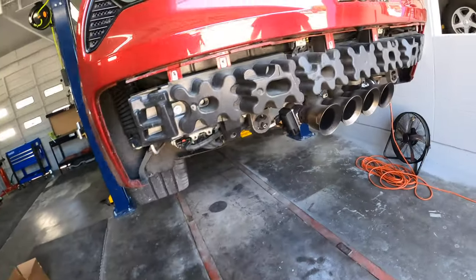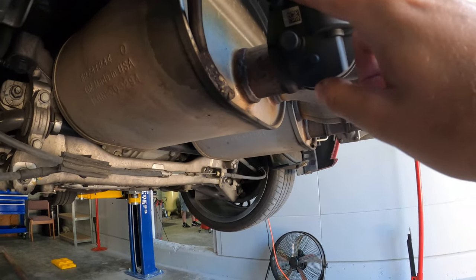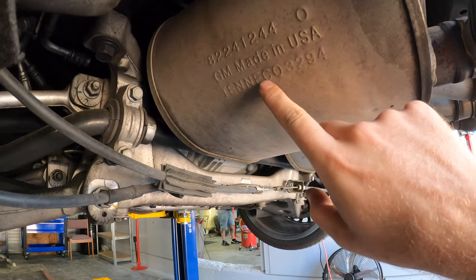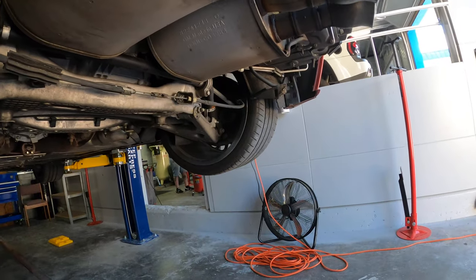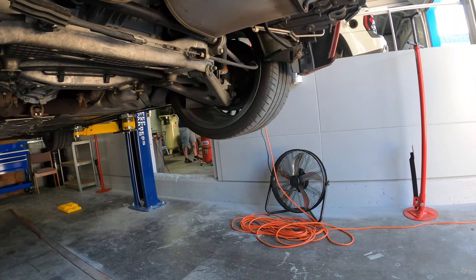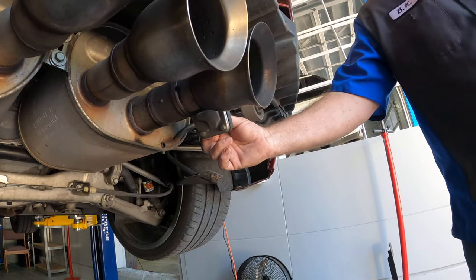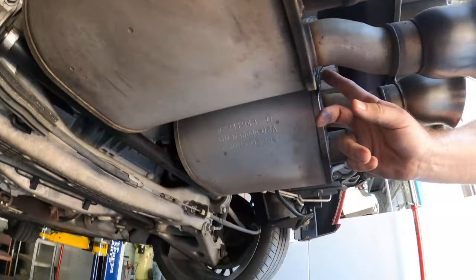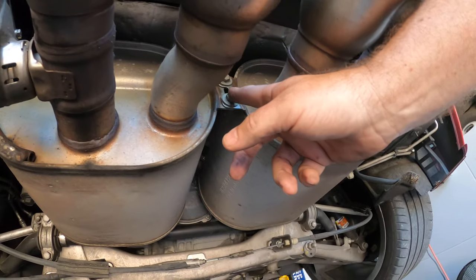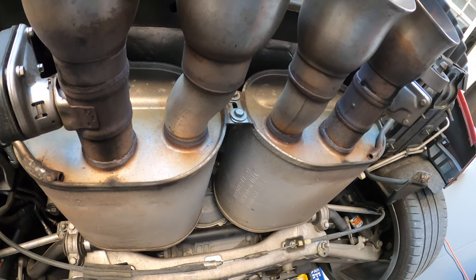But it's basically the same design where if we get under here, we can see we got our valves for our exhaust mode settings. Behind these GM mufflers are the axle back pipes that go over. So we'll unbolt the mufflers first, then we'll get under there, unbolt the axle back pipes, and then just reverse it all. The first thing we'll do is unplug all of our connections for our valves. Then we'll separate the two muffler units into two separate units here. That'll allow us to pull them out individually. It makes life a lot easier. Sounds good. Let's get to it.